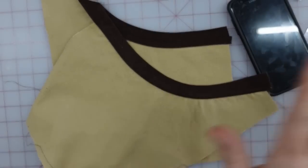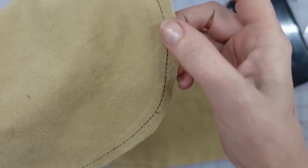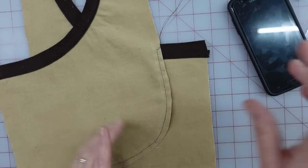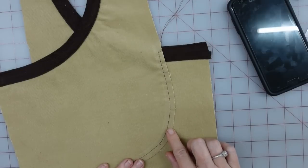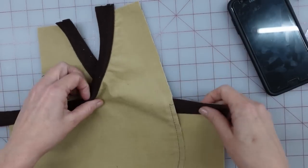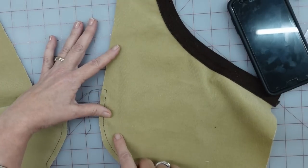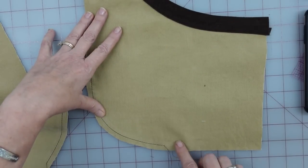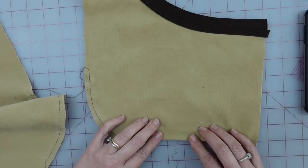Okay, so while I was at my machine finishing up the second pocket, I went ahead and put gathering length stitches all around the curve here. And now what I need to do is, first of all, change my thread to a lighter color so it won't be as obvious as this one. But I need to stitch both of these pockets along the edge here at 5/8 of an inch, with just a regular stitch length that you would use for a seam all the way along, and that's going to give us a guide to fold on.